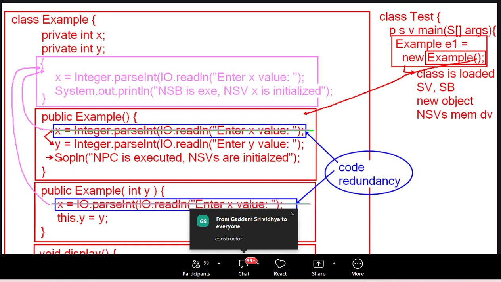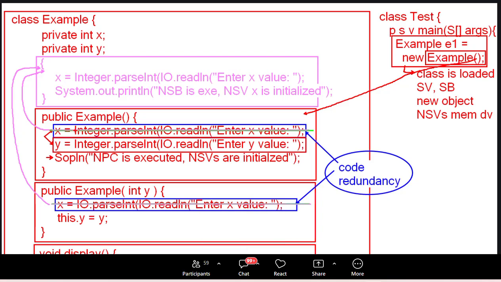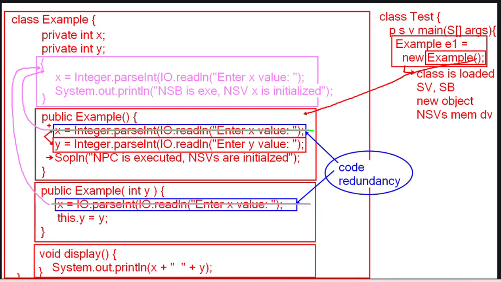Inside the no-param constructor, what is the first line? y = Integer.parseInt of enter y value. The x = Integer.parseInt is not available here. You struck it out already. This is common code that you removed and placed inside the non-static block.